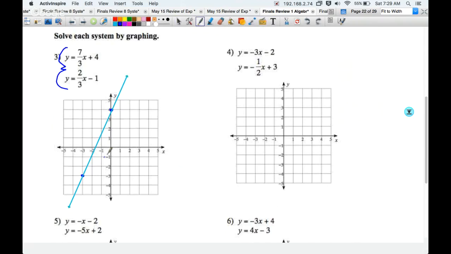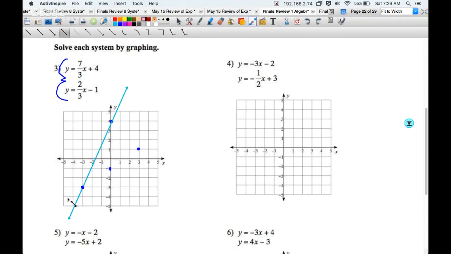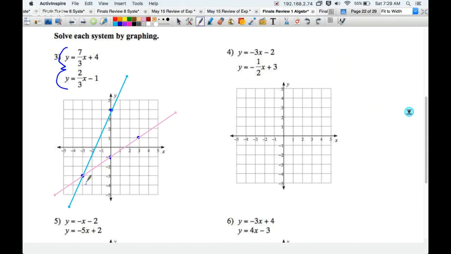Next line, got y-intercept of negative 1, slope of 2 over 3, so I go up 2, right 3. I go off the graph, so now I go down 2, left 3, and we see it hits that same point. So I connect this up with a line. And I get that the only point where they intersect is right here, but I have to write the name of that point. That point is at negative 3 for the x, negative 3 for the y. So negative 3, negative 3.